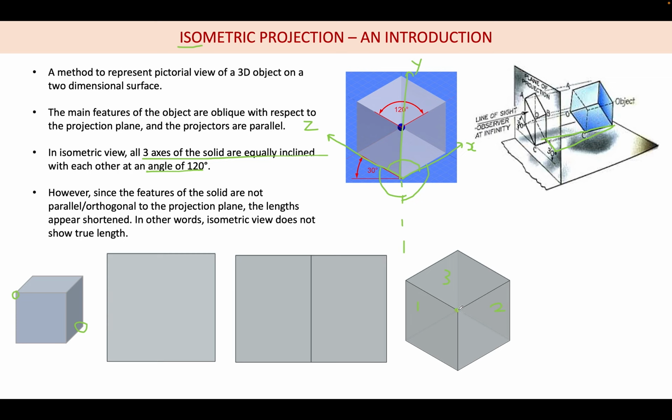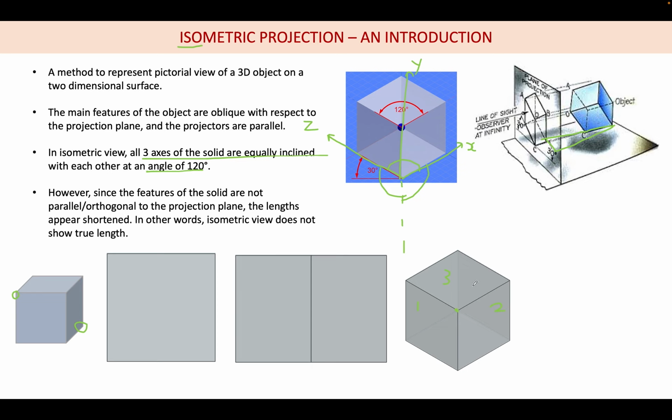If you have any cube with you, just take it, view it in one view, then slightly view it like this, and then slightly view it like this, such that your body diagonal, this point and my point, is almost in a straight line. So that is the isometric projection.